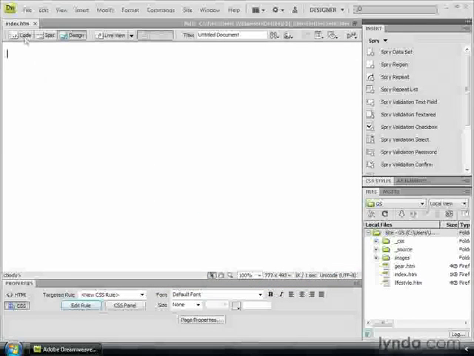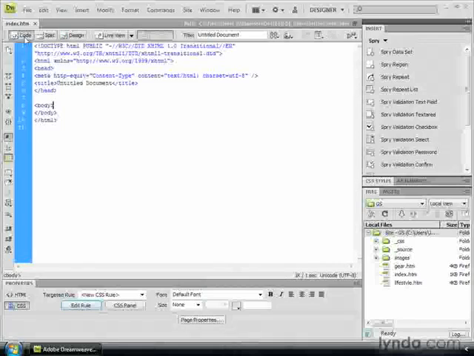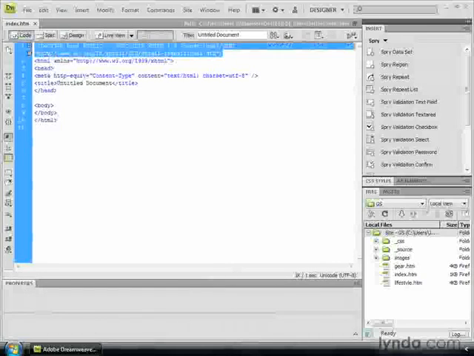Now I'm going to switch over and take a look at the code that was generated. Notice how the document type declaration was automatically generated based on my preferences. So that was something that I didn't have to worry about. And Dreamweaver lets us switch back and forth between this code view and a WYSIWYG view of your page. So if you're the type of individual that's really comfortable coding, you could be in this environment and code all day long.